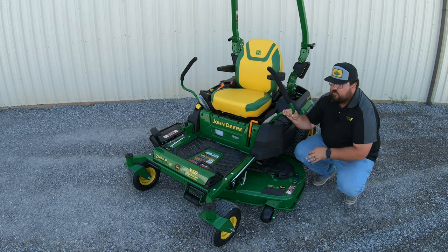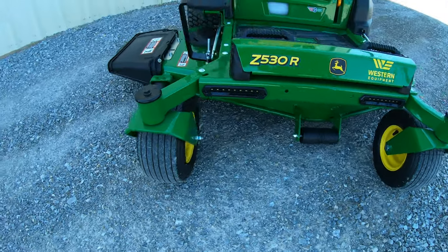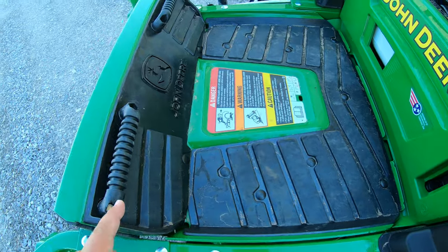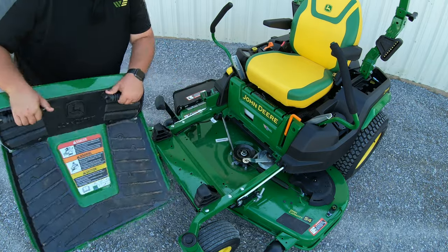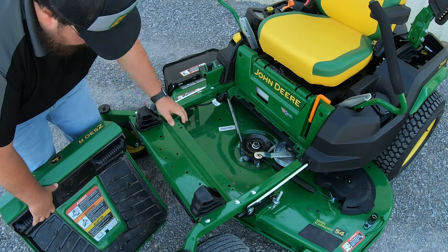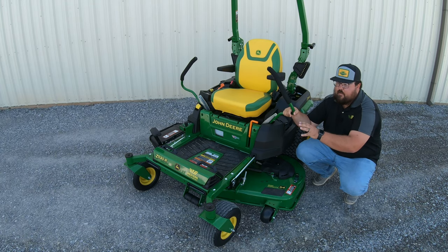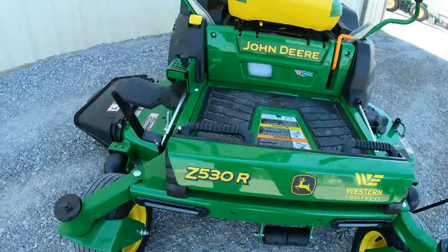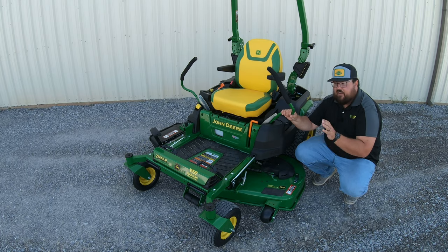Now let's talk about some features on the front of the mower and also the mower deck. At the front, of course, are going to be your swivel casters, just like on any zero turn. On the foot deck, a couple of nice things: you're going to have rubber floor mats all the way from the back of the base up onto the footrest, along with a couple of bolt-on footrests to give you a couple more positions for your feet. These also make nice handles for whenever you need to remove this platform, which is easily removable by lifting up and moving it out of the way. You're also going to have big heavy rubber isolators on either side of that foot platform to add some suspension and help with the ride quality and fatigue from riding this mower for long periods of time. Right below those are going to be two of your four lights. On the Z5R series, you have lights integrated into the crossbar at the front and lights up on the ROPS to make sure you have plenty of light for mowing applications at night.